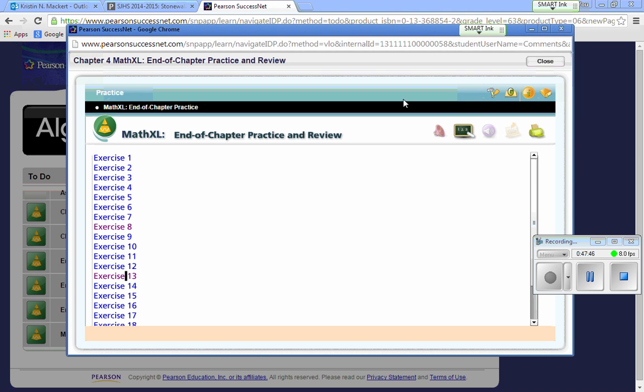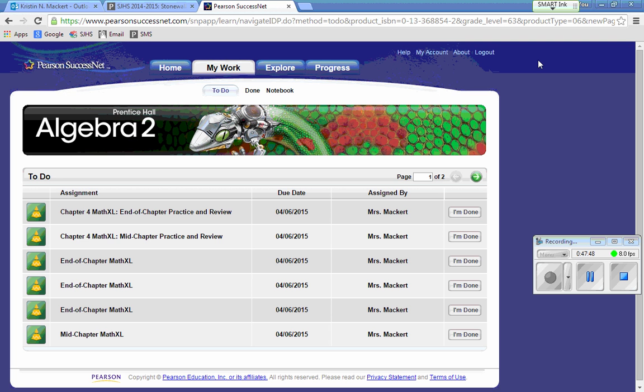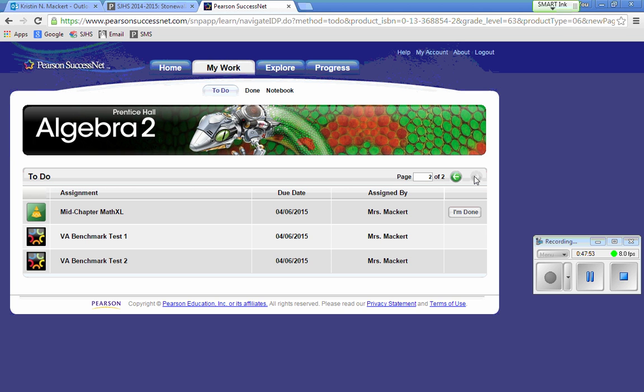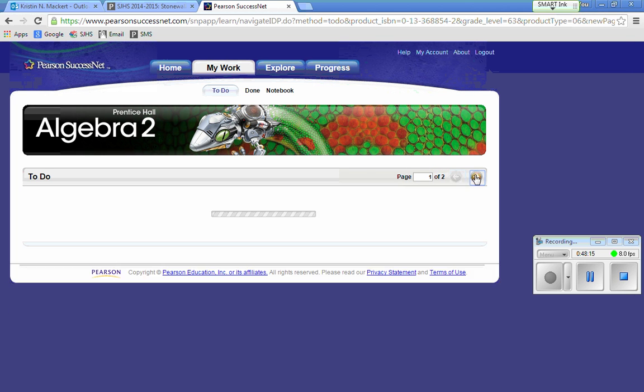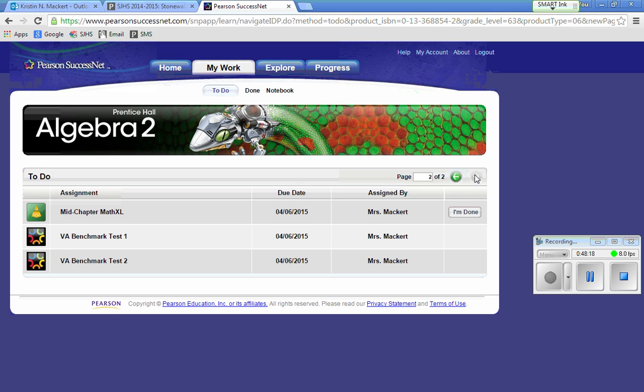So what I want us to do from this point, we'll go ahead and close this. You can practice on these. If you go to the next one, these last 2, the Virginia benchmark tests 1 and 2, are the ones that are required, okay? So Virginia benchmark test 1 and Virginia benchmark test 2, these will be grades. The other ones, I can't see if you do them or not. They're really for you to practice. I would recommend that you go through them. But again, you have to click on the to-do tab, and you have to go to page 2 to do your benchmark tests. They're automatically graded, and they're sent to me.